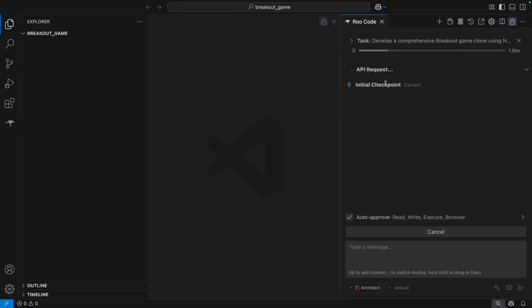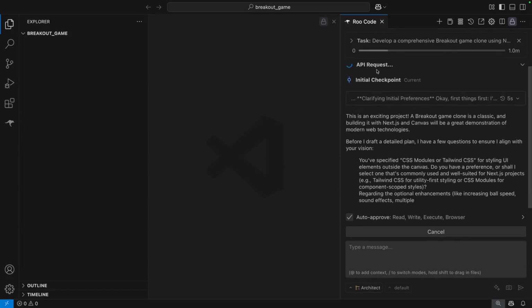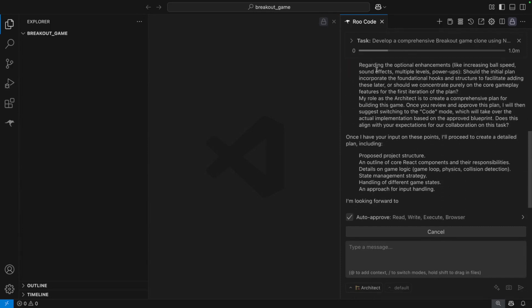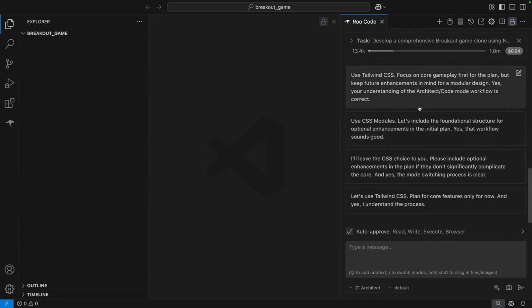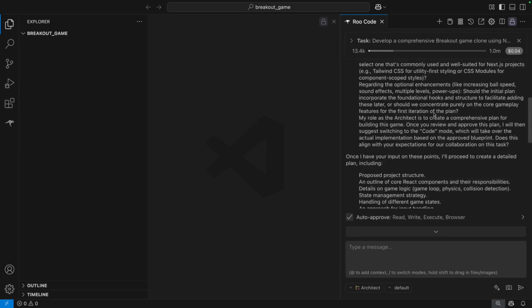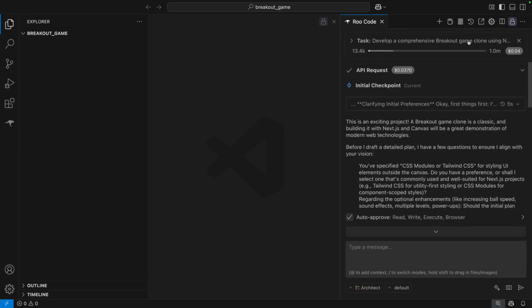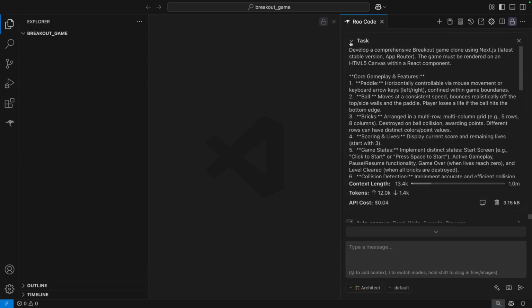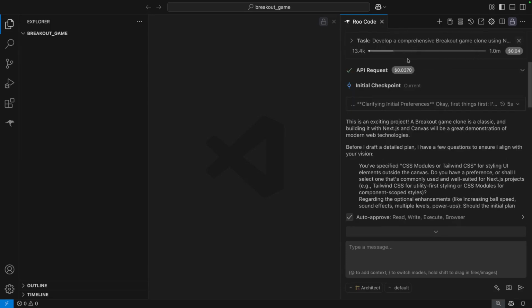Now over here, it says it's doing an API request. That means it's actually sending information to the model via OpenRouter. And here it goes. And here it's coming back with its feedback. Okay, so let's just go up here. Now, the first thing you notice up here is that unlike Cursor, it tells you how much I'm spending. So this is really interesting. It actually tells you how much each request costs and your total. So my total up to now has been 4 cents.